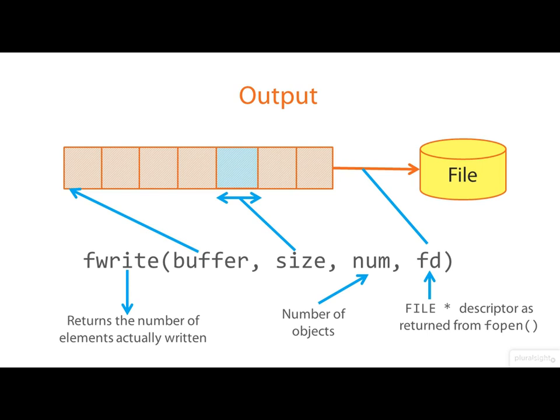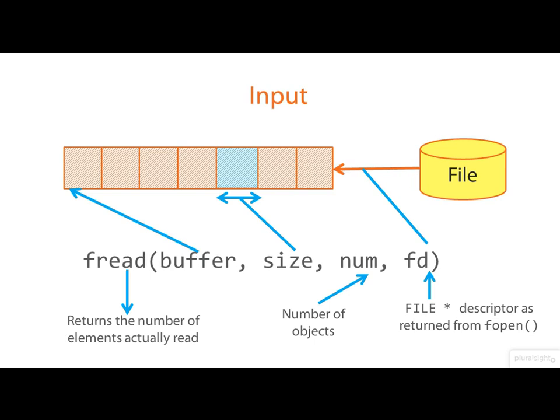Output using the standard I/O library uses fwrite. It's quite similar to write, except that it introduces the idea of writing a specified number of objects, each of a specified size, whereas write just specifies a byte count. And based on that, you can probably guess what the equivalent input routine looks like, fread. Again, I would stress the importance of taking care to ensure that the amount of data you ask to read does not exceed the capacity of the buffer.